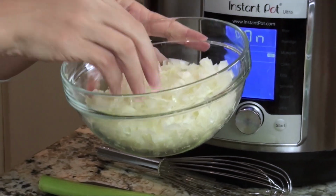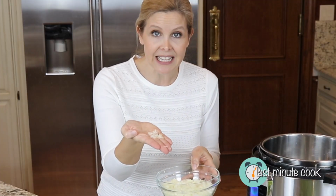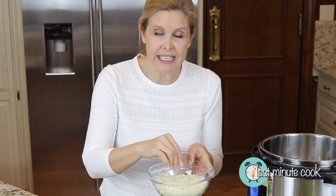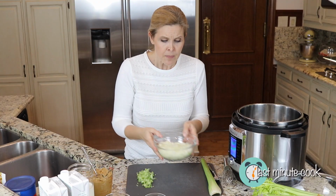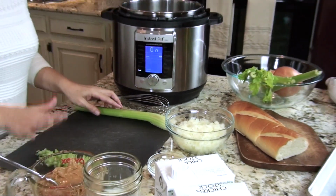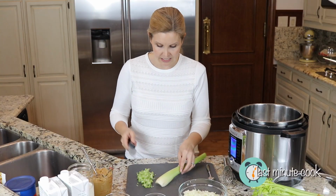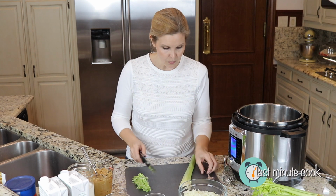And I chopped it nice and thin because we are gonna want to make sure our soup is nice and creamy. So it's okay to get some of these vegetable bites in there, but my goal is to have it actually just be a creamy soup. So I want to start with them nice and thin. Same thing for your celery. So get that nice and thin because celery takes a while to cook down. So we'll help it along by cutting it nice and thin.